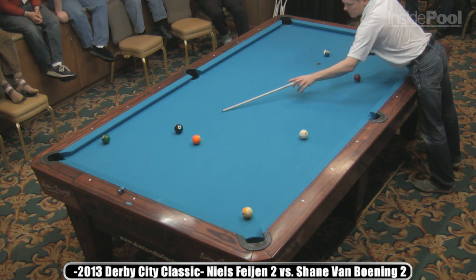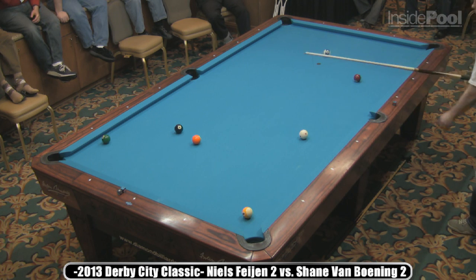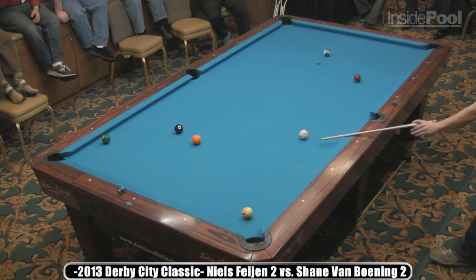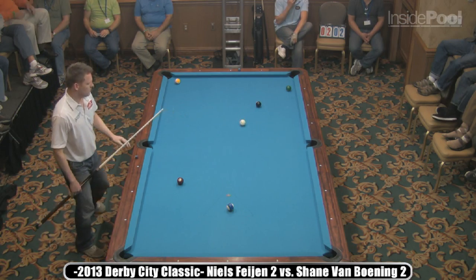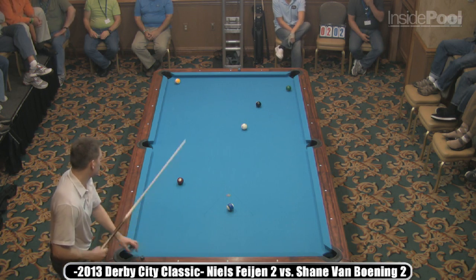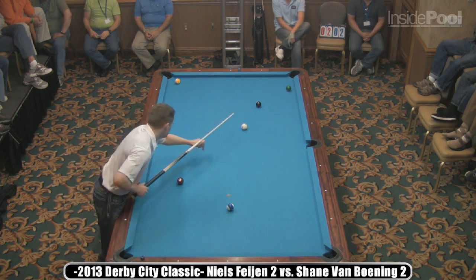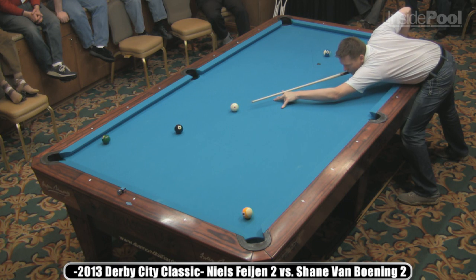Got the right angle. He's putting the cue there, but I'm thinking that he actually wants to go all the way to the rail, but that might be too much of a stretch. So he's thinking keep it on his side of the table so he doesn't go on the other side. Stretch out as a right-hander. Yeah, no problem there. I like going forward here. Forward 3 rails.